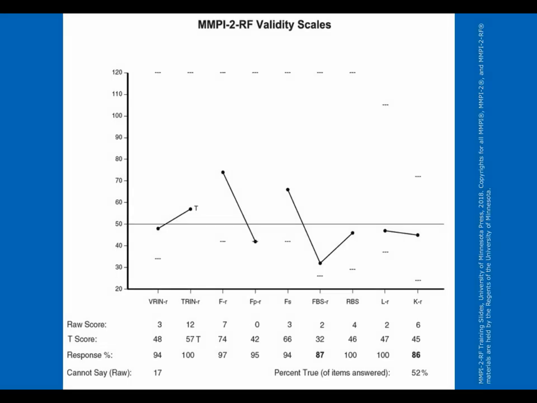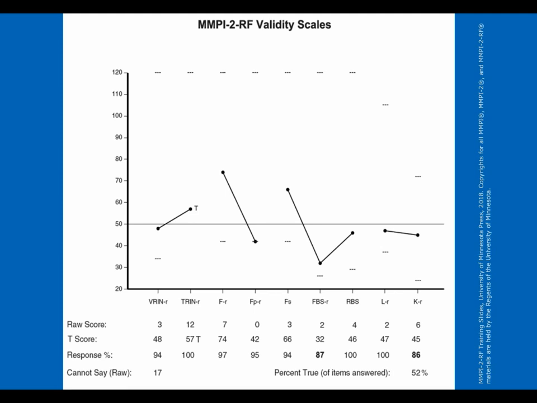So now that we've had a chance to become oriented to the MMPI-2-RF interpretation worksheet, let's look at an example of how this works in practice. So what we have here is a profile, and we see the MMPI-2-RF validity scales. And the first thing that we'll want to look at is the cannot say score, VRIN, and TRIN, and these are the first 3 items that are listed on the MMPI-2-RF interpretive worksheet underneath the header of content non-responsiveness.